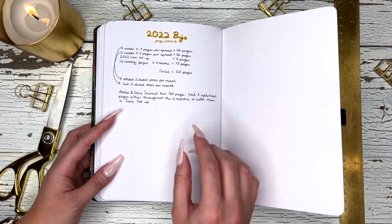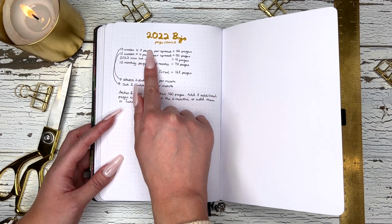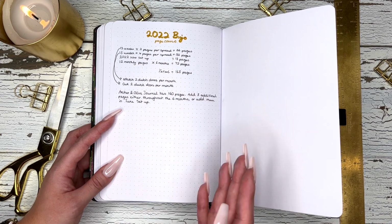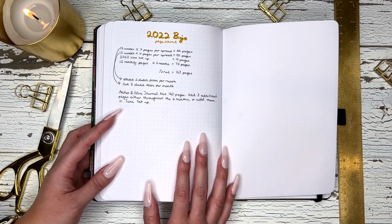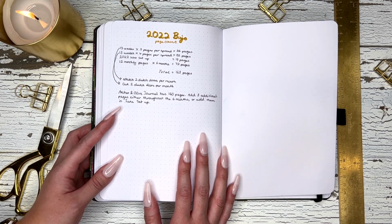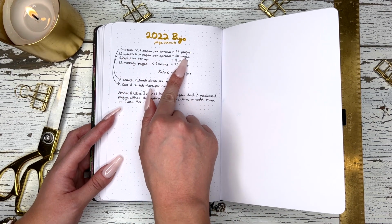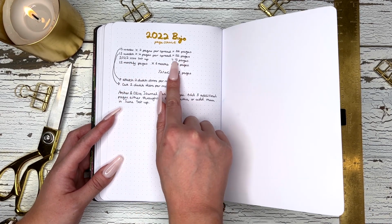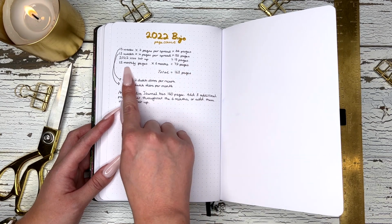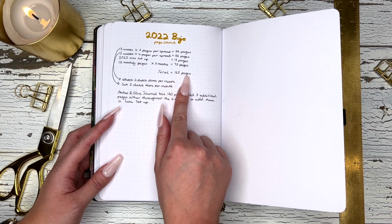So what I've decided to do is that for half of the weeks of the year, I'm going to use just 2 pages and stick in additional paper with washi tape. If you don't know what I mean by that, you can check out my January video because I show how it's done in there and I really like it. And for the other half of the weeks of the year, I'm going to cut Dutch doors. With my 2022 intro setup, I counted the amount of pages I used for every month, and that totals 163.